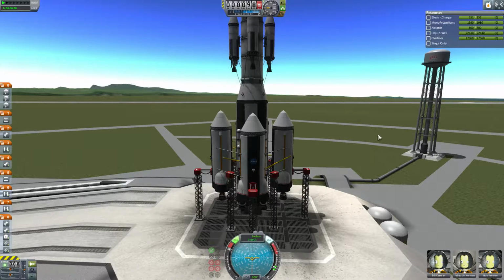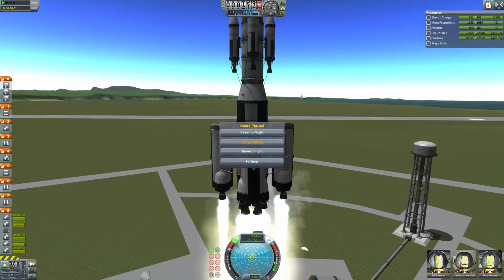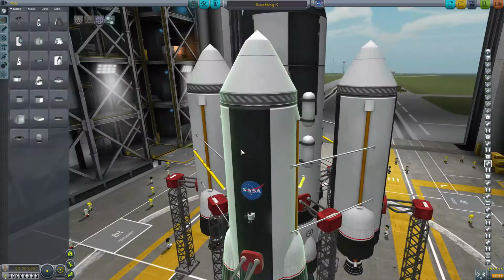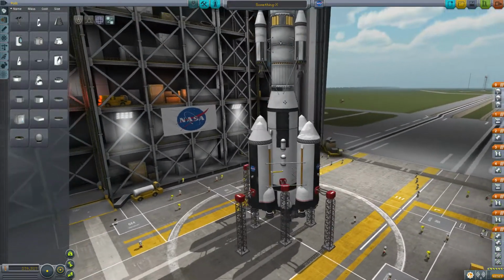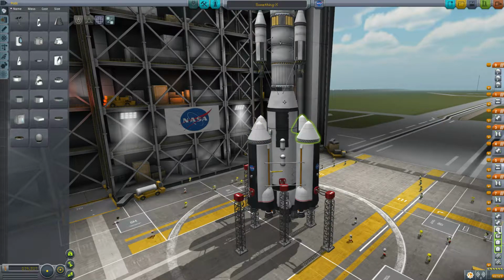Okay, RCS and SAS control are on. Lift off in 5, 4, now. Yep, that does. It ejects the fairings. I don't want the fairings ejected. It's not fair. Ding.